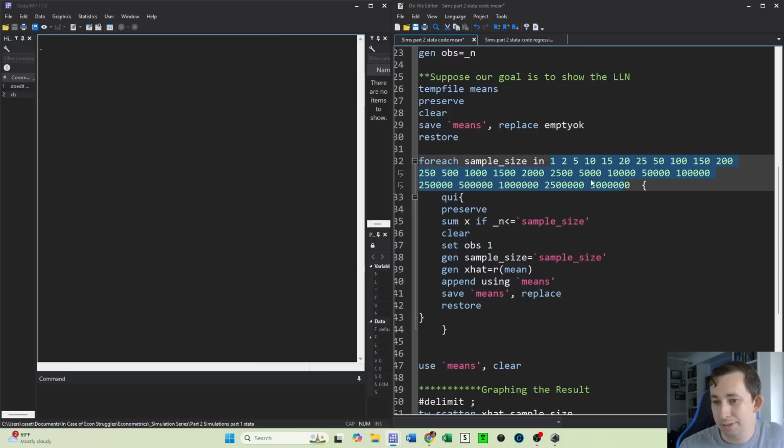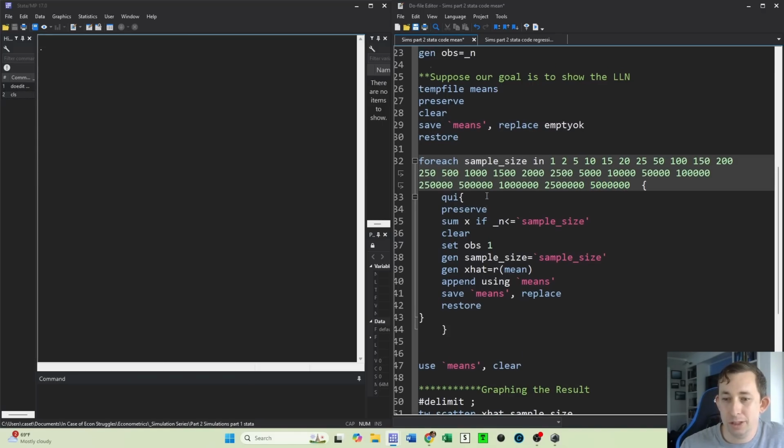So I've just picked a bunch of different values. You could be more methodical and do every 100 or every 1000. But I'm going to start with a sample size of 1 all the way until I get to 5 million. I could also do 10 million in there if I wanted, but on a graph, it starts to get busy and far away from 0 if I include 10 million. So I'm just going to exclude that for now.